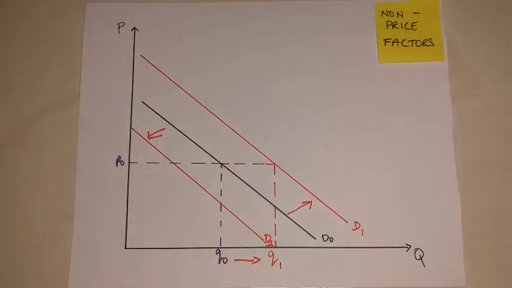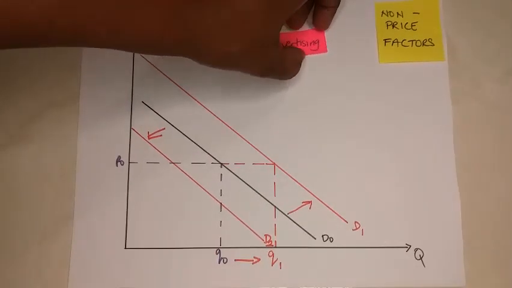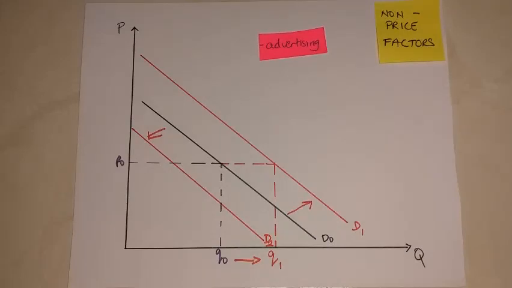Last but not least, advertising as a non-price factor can cause shifts in the demand curve. Many times we'll be watching television and the ad comes up for Burger King or KFC, and all of a sudden we just feel like we must have it. We go out and we purchase the item. Prior to watching the ad, we weren't really feeling for the item, but as soon as we saw the ad, we went out and we got it. And that's the power of effective advertising. So it did something to us. It caused us to want to go out and buy these items.